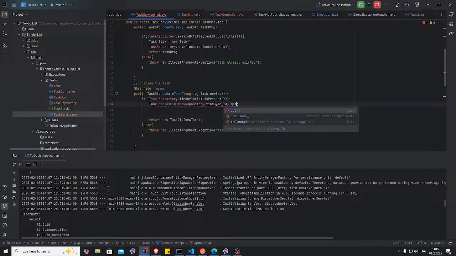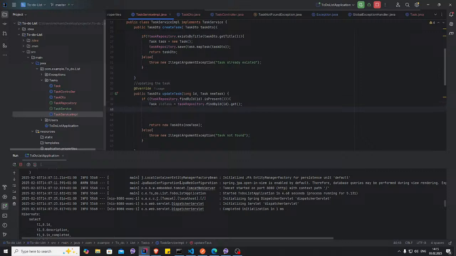We say .get, and that's how we get rid of the optional part, since the optional is just there as a safety for us if we mess something up. So now that we have the ID, it's time to set everything.